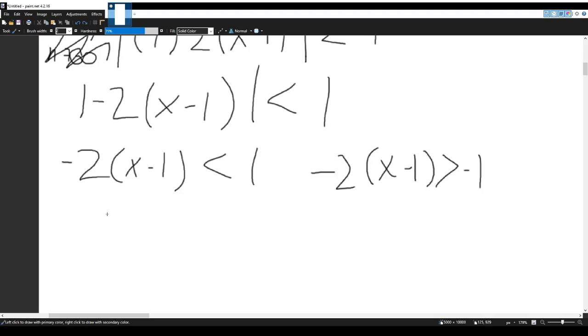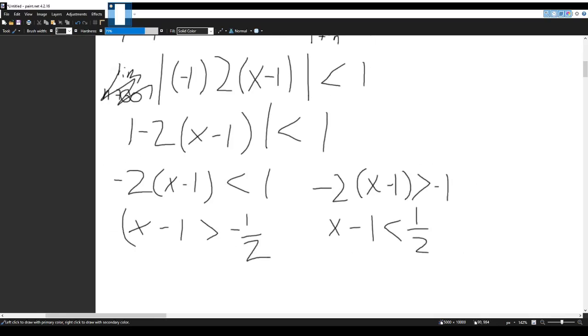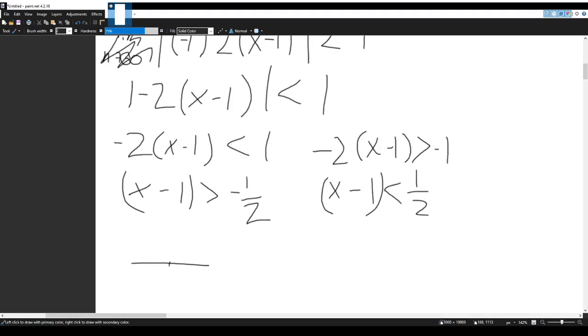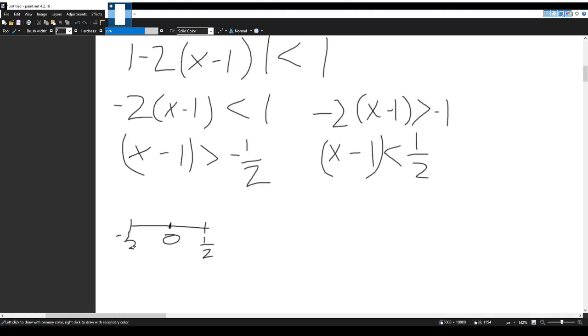So then we have, okay, x minus 1 is greater than negative 1/2, and then x minus 1 is less than positive 1/2. So we have this x minus 1, and if you think of it as being centered at 0, it can go up to 1/2, and it can go down to negative 1/2. Now, we don't know if these endpoints are included or not, but to find the radius of convergence, you don't actually need to know. If it said find the interval of convergence, then you would have to check these endpoints. But for this, we don't care at all.